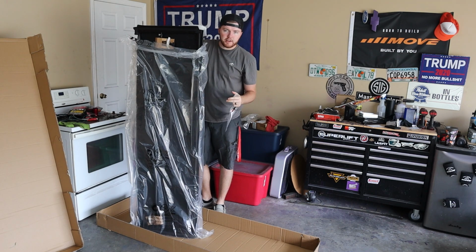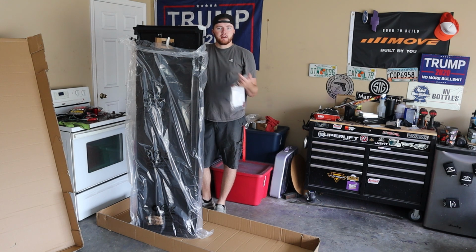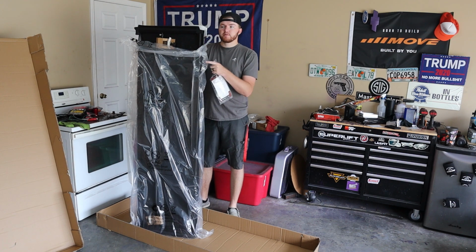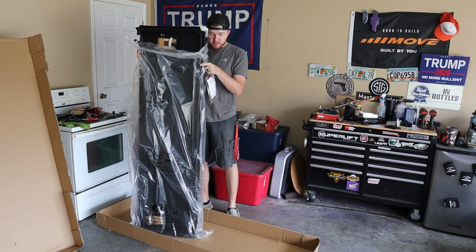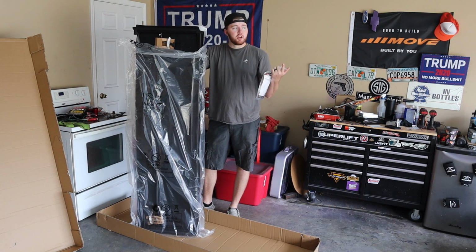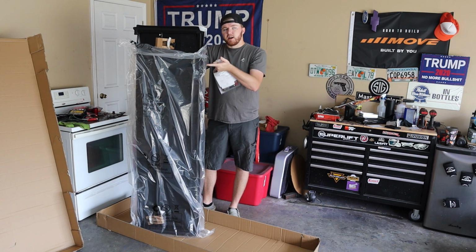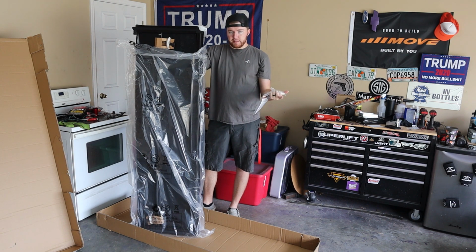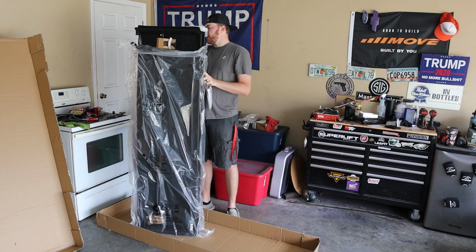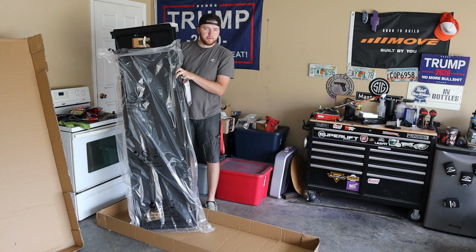So I went with a quad fold just in case I have to put anything in the bed, this will give me more room versus a tri-fold. What that means is how many times this can fold up. So I can make this as small as this in the bed of the truck. If I'm hauling any rims and tires, or say wood, anything that doesn't fit underneath this, I could fold this up and then put it back there. Or I could always take this off if I absolutely had to. It should be very easy to remove. So worst case scenario, we just take it off. But that's why I went with the quad fold.